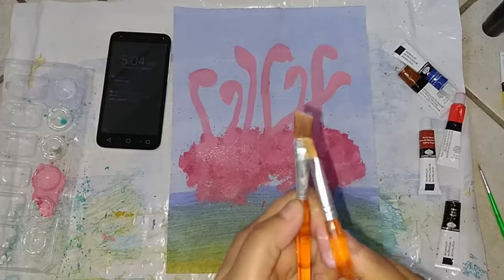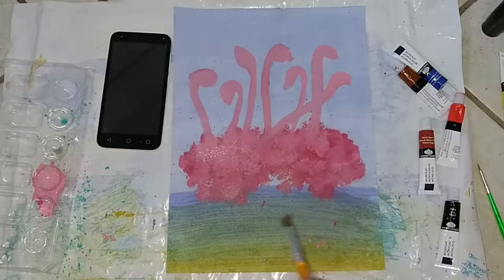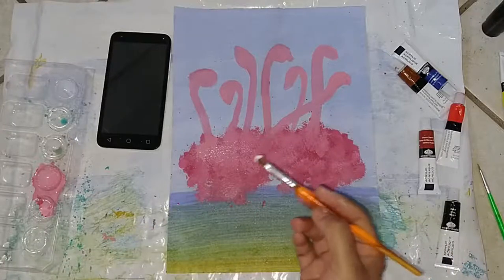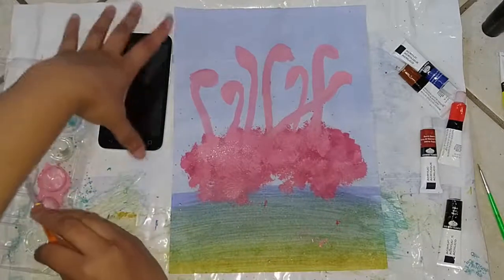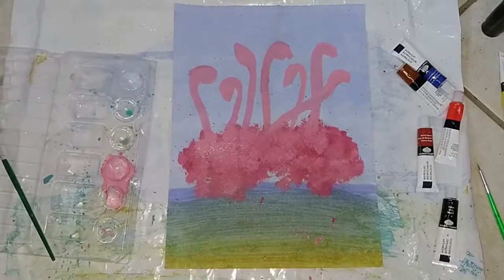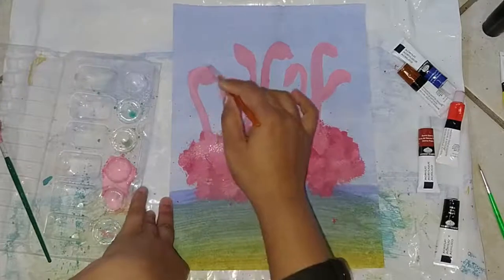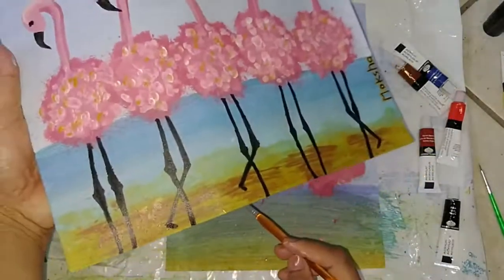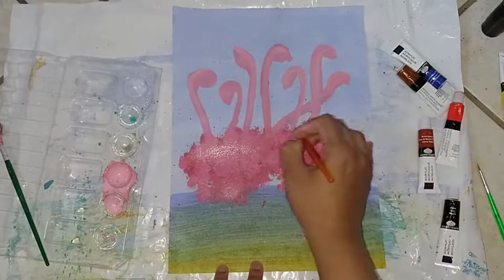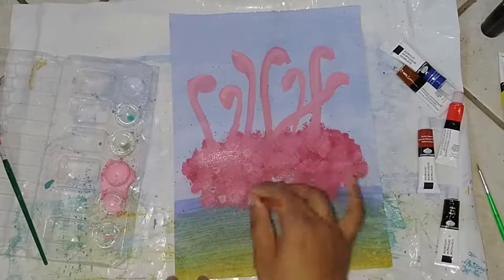Now I'm using this brush, okay? This was a little broader and this is a little broader, not that much broader as the previous one, okay? With this I will give more highlights to the neck. Okay, I have taken some white on the tip and then I will mix it nicely. Mix it nicely. With this, we can tap.